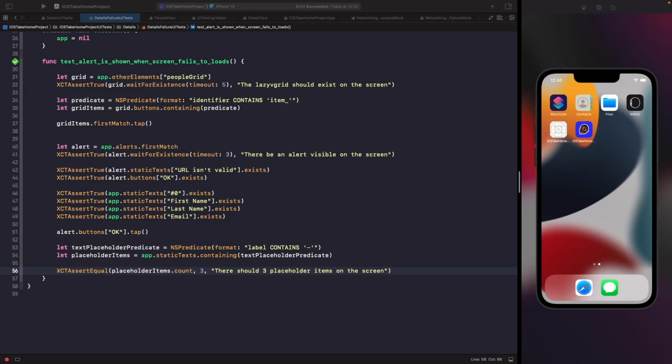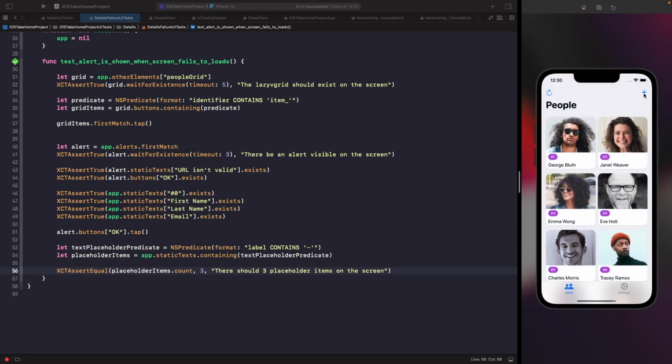So in our last video, we looked at how to write UI tests for when you want to push to a screen. Now in this video, we're going to look at how we can create UI tests for our form and also presenting screens as well. So let's go into our CreateView. We just open up our app and we just open up our CreateView.